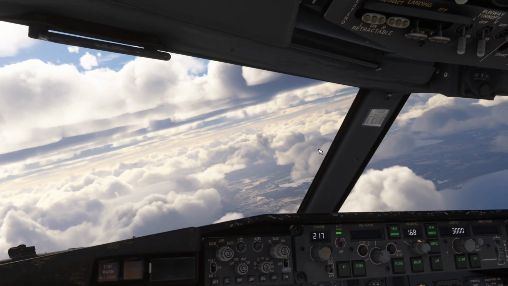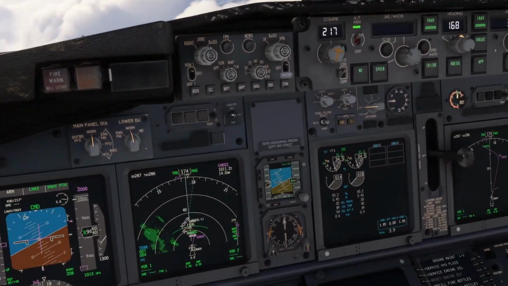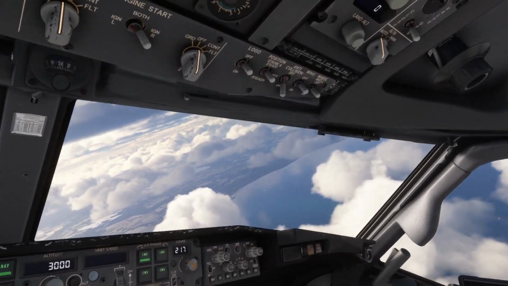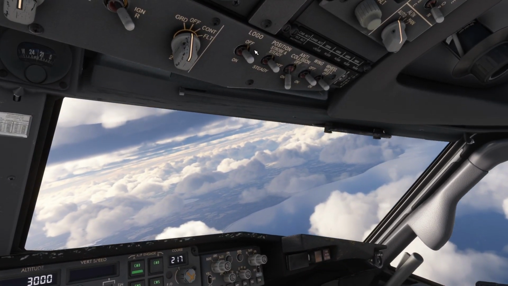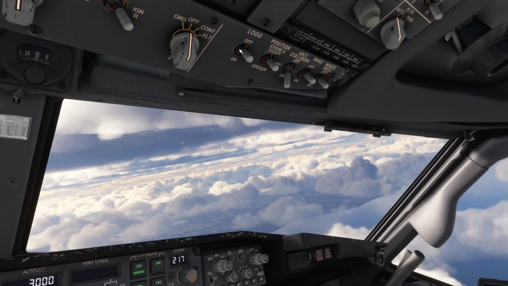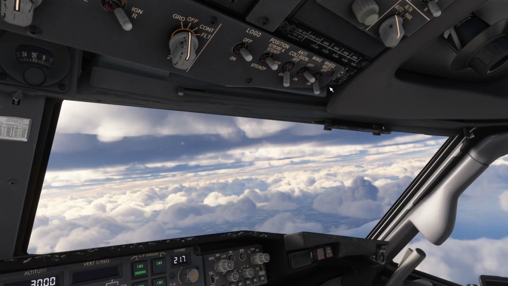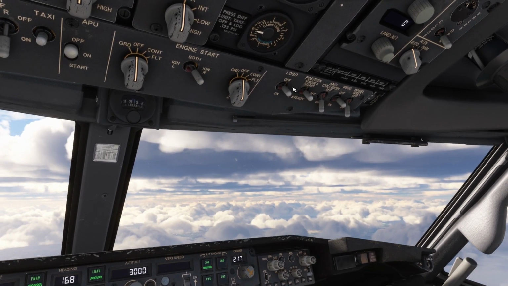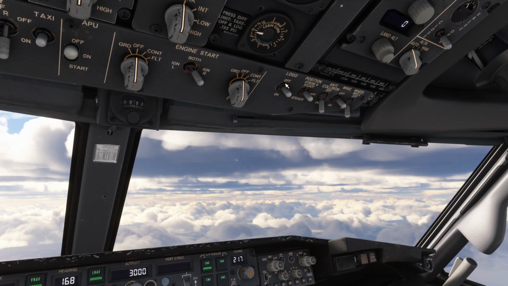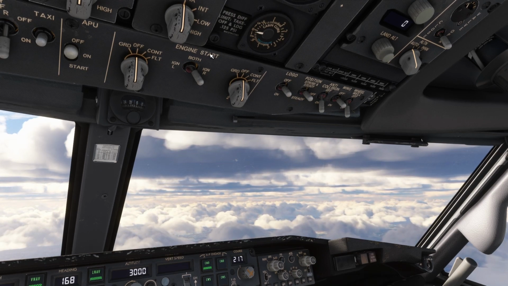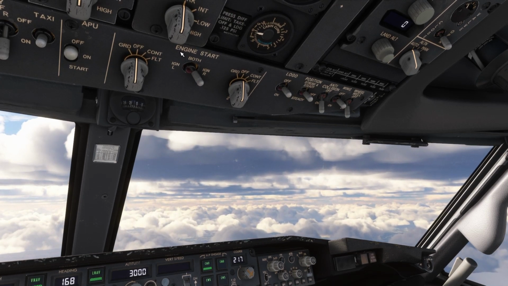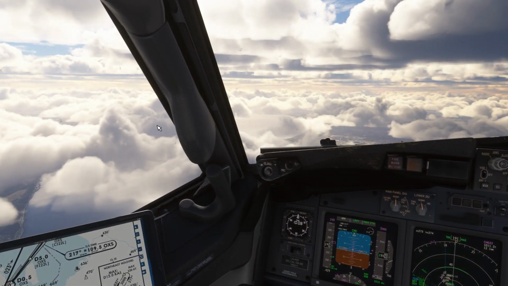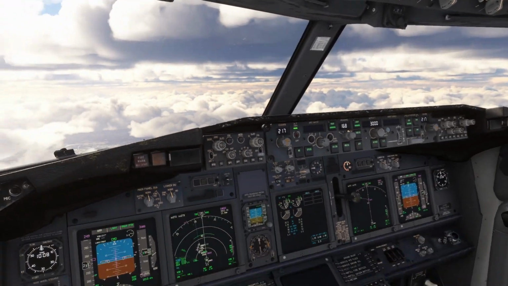It doesn't seem like we're going to enter any cloud at the moment, and the temperature is rising now, so we can set them to off. If it is dark outside, you can turn on the logo light, and you also turn on the window light, but it is not dark, so you don't need the logo light. Just to get deeper into the engine start switches, you don't need to turn them on before you are on final if you don't need them for anti-icing. So they can stay off until final.